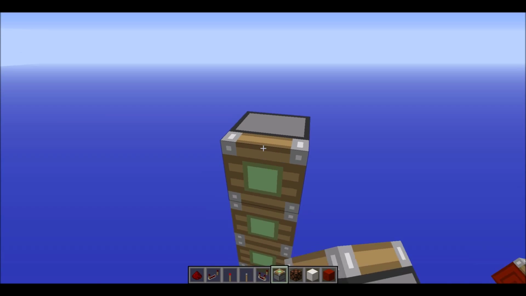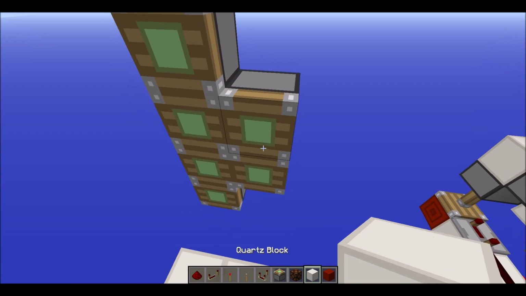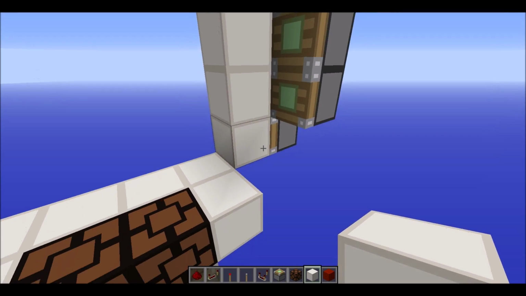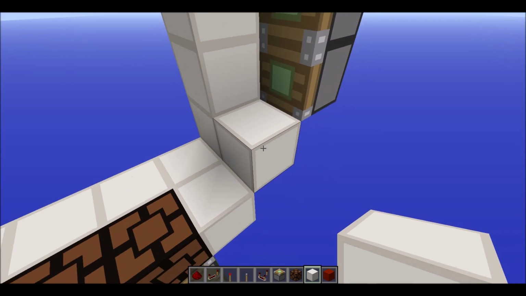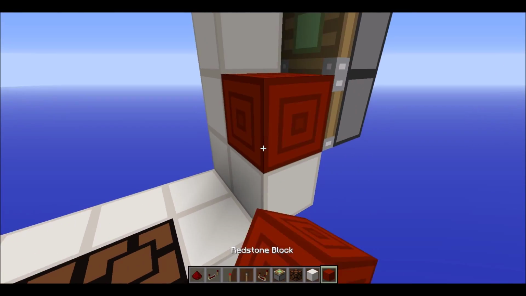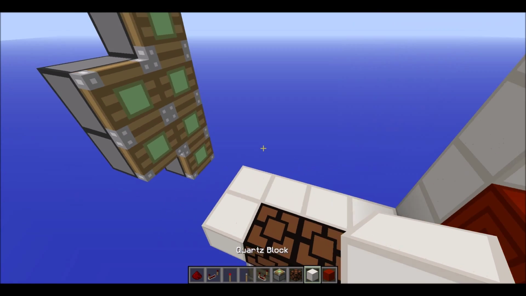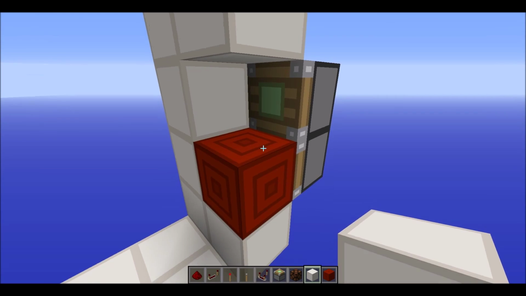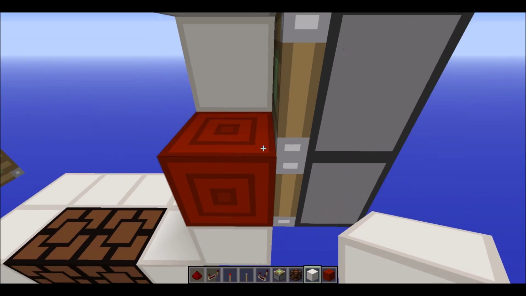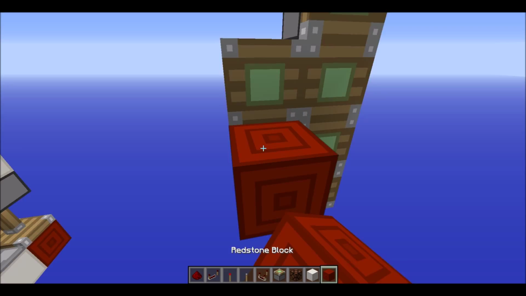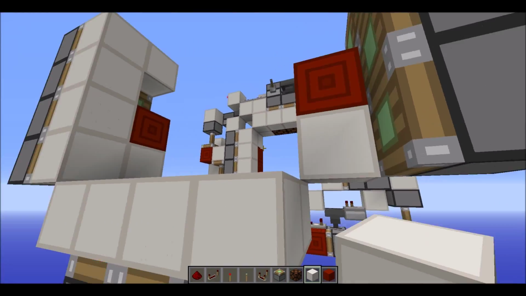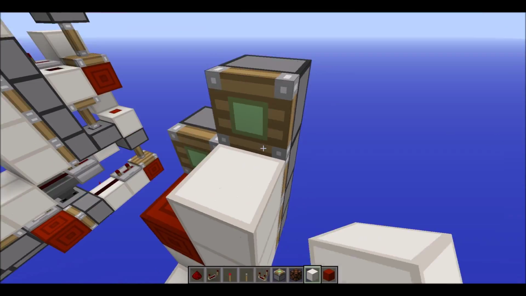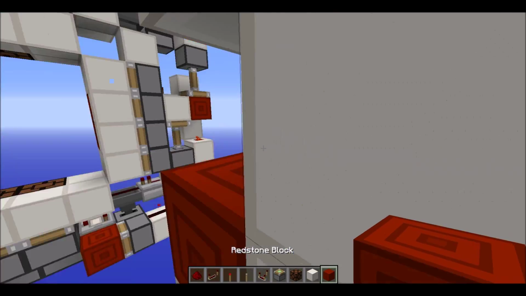So you want to repeat that on this side as well. So you want to have your door blocks just like that, then a normal wall block, and then another wall block, and then your redstone blocks there. Now I'll put the other one in at the end, because it basically buds itself, and then it will update randomly, or if you do anything really. But yeah, you just want to repeat that on the other side as well.